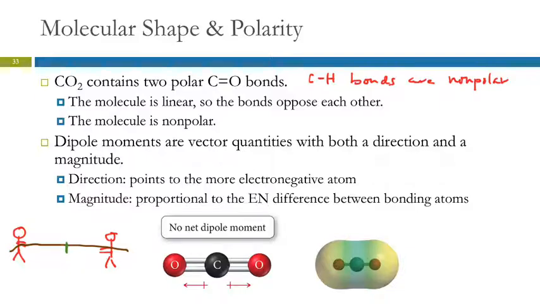If we think about adding vectors, in math they represent those as arrows. So you've got the direction, and then you've got the length. The length is the magnitude, so in this analogy, how strong the person is, and the direction is the direction that they're pulling. So if you've got two arrows going in opposite directions of equal length, then they cancel each other out and they add up to 0.